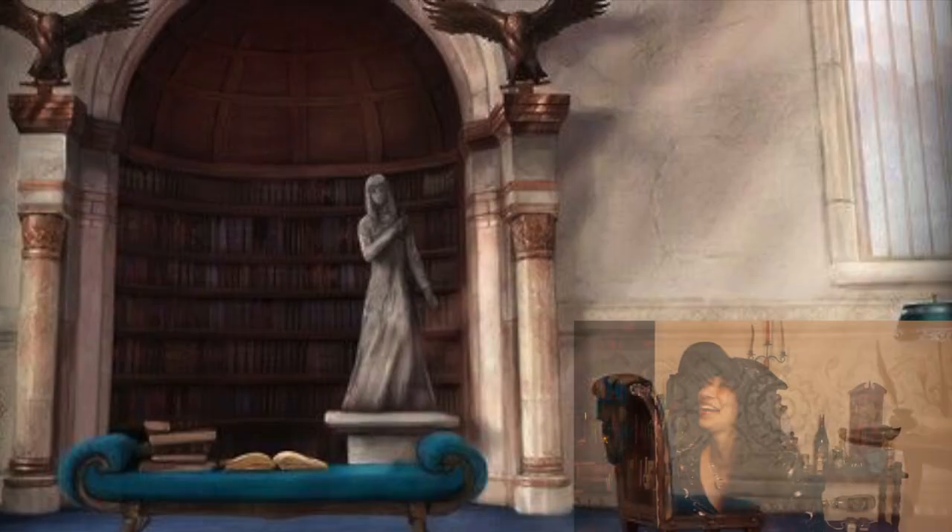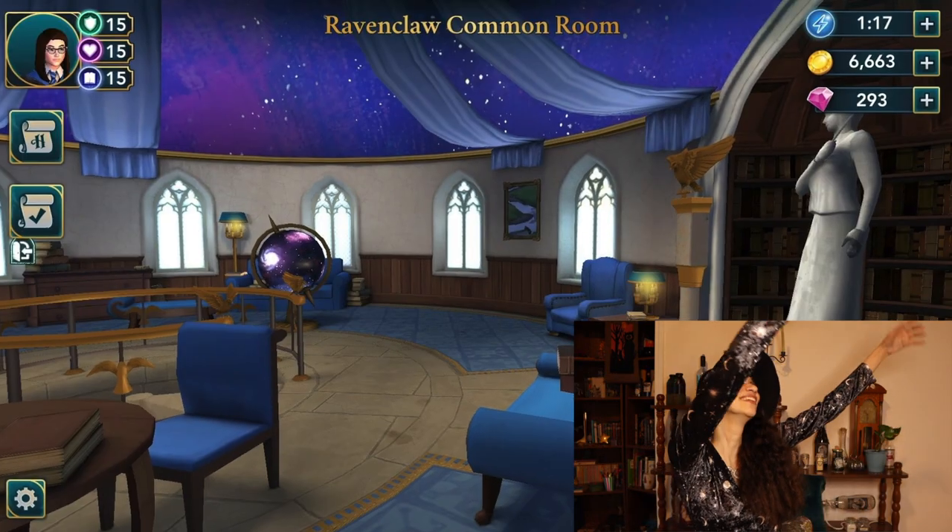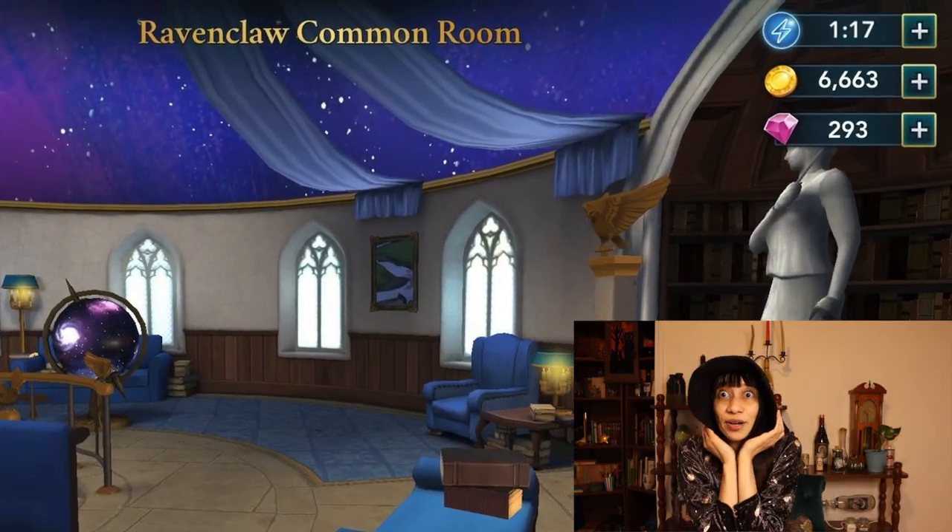Growing up, I was a huge Harry Potter fan, so naturally I was inspired a bit by my Hogwarts house. Can you guess what it is? Ravenclaw Tower, with its light-filled windows and its starry feeling. And books — we can't forget about books. Well, technically I'm a Slytherclaw, so I added a few touches of Slytherin green around the room as well.